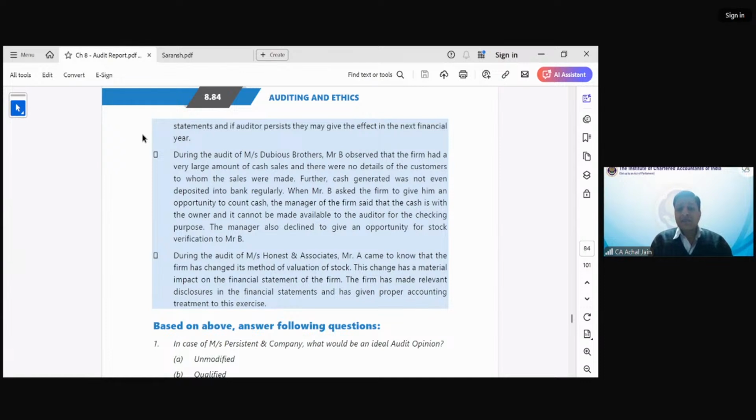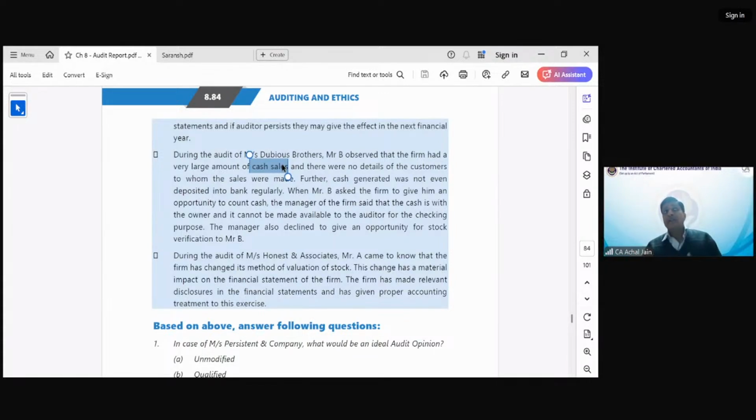See, in this case, if you look at the financial statements of the company or this firm, three things are a problem. There are three areas which are a problem. One area is what? Sales. Sales of the entity is a big concern over which the auditor is not getting sufficient information. It may happen that the sales are not correct. The details of the customers are not available.